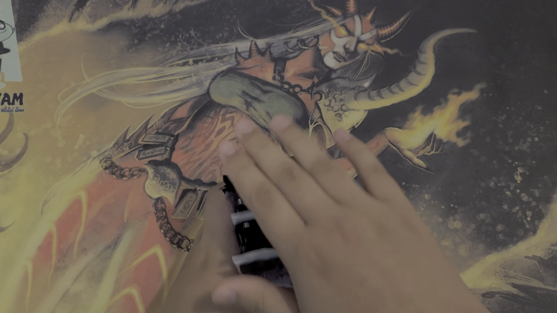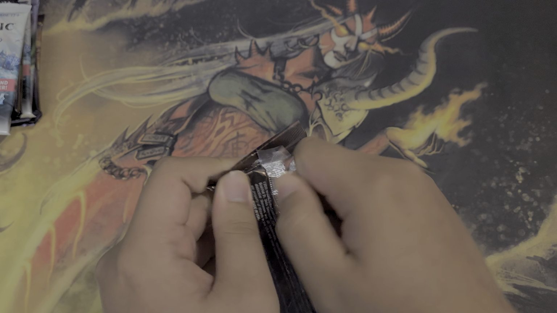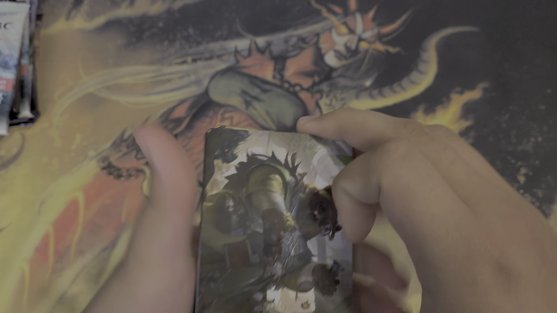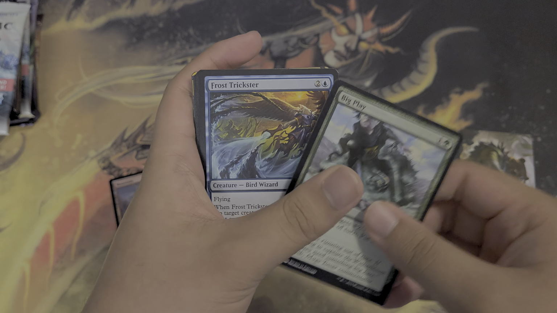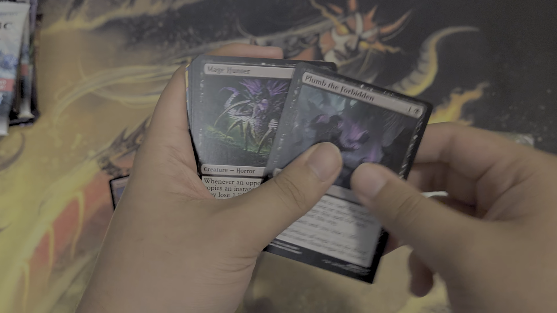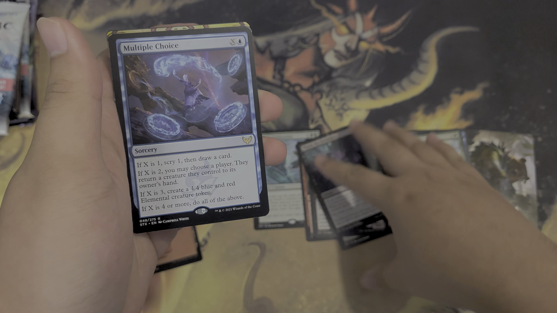Yeah, let's just get started with Strixhaven. They've not pulled any Elder Dragons so far for Strixhaven at all. So hopefully that can change a bit today. Ooh, the bear. Big fan of the bear. Ooh, and a foil force. Basic conjuring. Regular Kardashian. Big play. Frost Trickster. Plum. The Forbidden. Mage Hunter. Access Tunnel. Hall Monitor. And then you get multiple choices of rare.